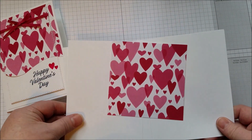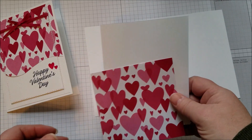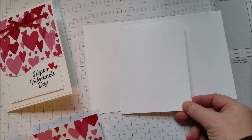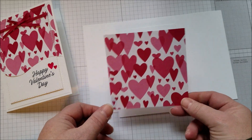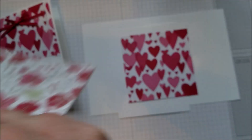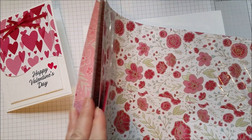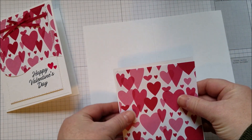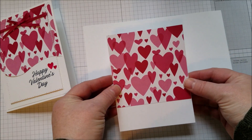So you need three pieces of paper. You've got thick Whisper White cardstock, then a four by five-and-a-quarter Whisper White — the regular Whisper White, not the thick — and then a four by four piece. This paper is from the All My Love Designer Series paper. I showed that in a previous video so I won't go through it again, but it's quite lovely. All the products will be linked on my blog, Best Paper Cuts, if you want to see them in detail.